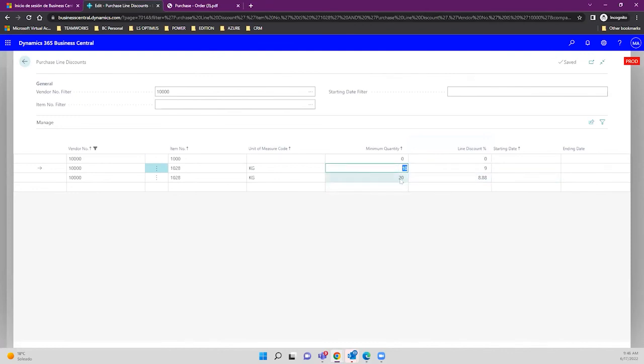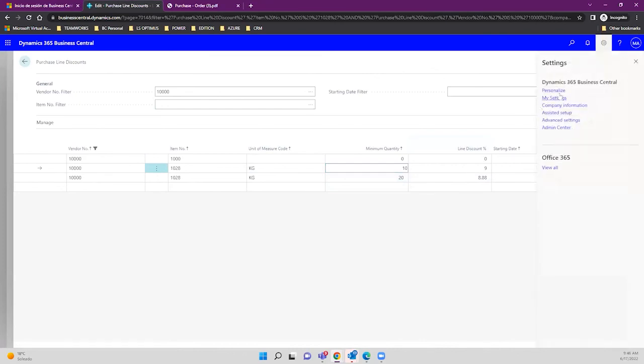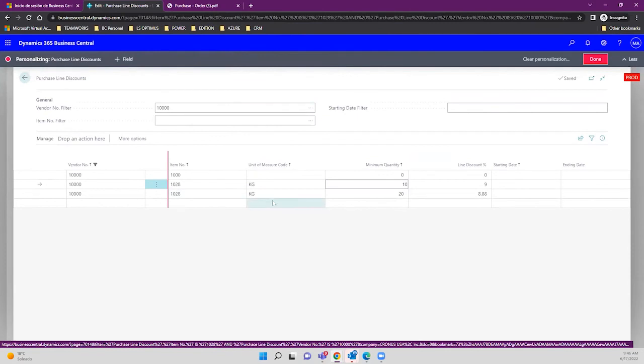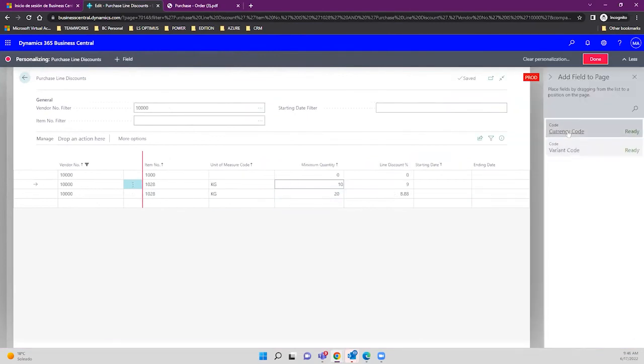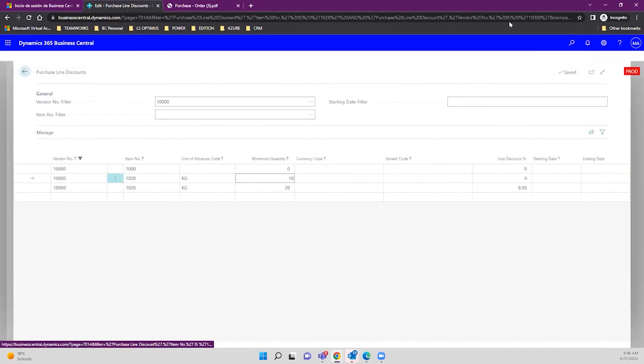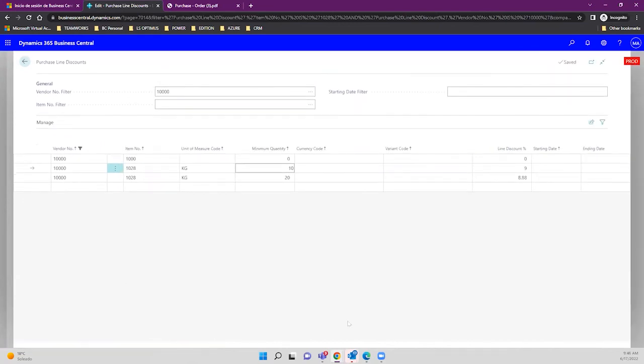You decide the minimum quantity, that's optional if you want it. And by the way, I forgot to mention that there will be, for any given discount or special price, some specific fields that are important, right? It's just basic. Business Central is not the most advanced ERP regarding discounts. It's just a very simple discount.